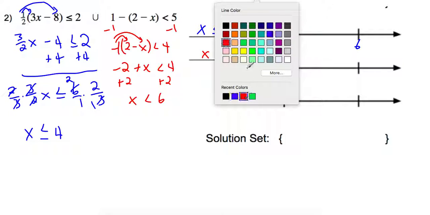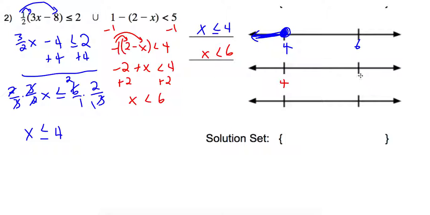And in my red inequality, I'm still going to use 4 and 6. And I want values just less than but not equal to 6. So I have an open circle, and my arrow is pointing to the left. So my full solution set, since this is an OR inequality, I want any space where any of these arrows are. And it looks like that's going to be beginning at 6 and moving all the way to the left. As long as I move to the left from 6, I will have at least one arrow in this area. So my solution set is that x is less than 6. Kind of takes care of all of these inequalities together.